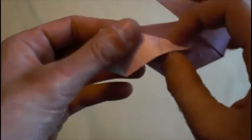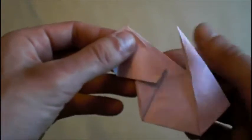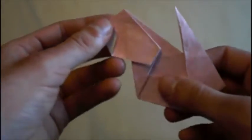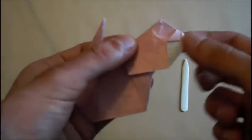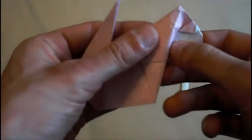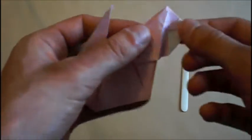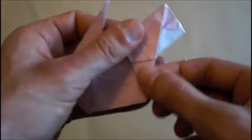Open this. Push this in. And close again. Now you open this front in the middle and push the head and put it a bit inside. So make a mountain fold on this line and on the other side.